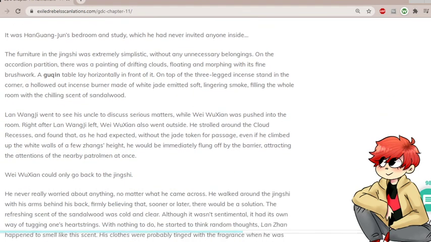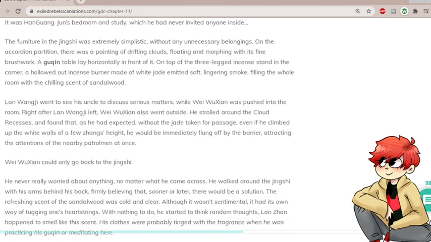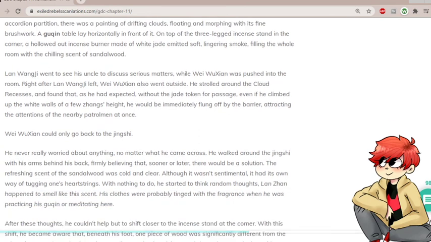Lan Wangji went to see his uncle to discuss serious matters. Wei Wuxian was pushed into the room, and right after Lan Wangji left, Wei Wuxian also went outside. He strolled around the Cloud Recesses and found that, as he had expected, without the jade token for passage, he could not leave. He climbed up the white walls, several zhang high, but was immediately flung off by the barrier, attracting the attention of nearby patrolmen at once. Wei Wuxian could only go back to the Jingshi.